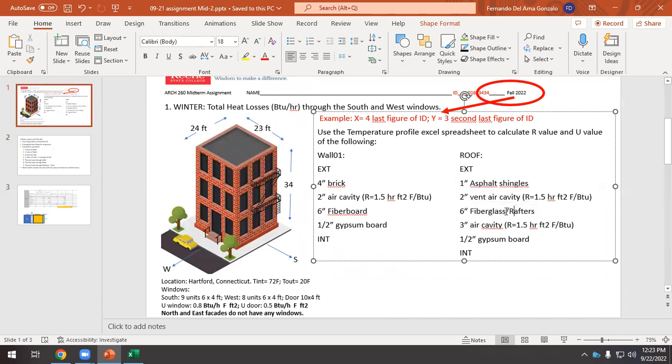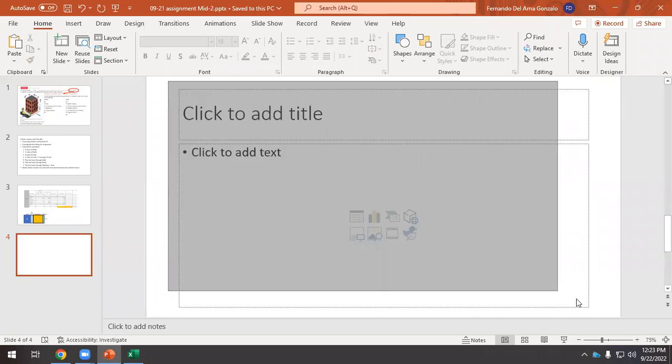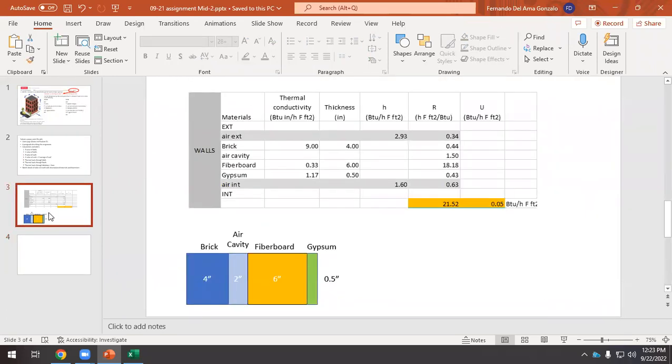So when we have this bar here, it means that we have either fiberglass or rafters. And here we have the air cavity, another air cavity with the same thermal resistance. And finally, the finish, it's the gypsum board. So you have to draw the detail. And here we're drawing walls. So a wall is like this, so layers are vertical. But if we are drawing a roof, and then the detail of the roof, we have horizontal lines.